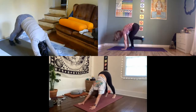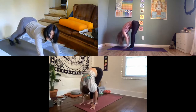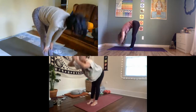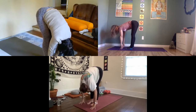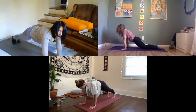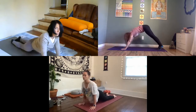Jump or step to the top of your mat, halfway lift. Exhale, fold. Inhale, rise, mountain pose. Exhale, fold. Halfway lift. Step back, high plank. Lower both knees, untuck your toes, cobra. Tuck your toes, shift your weight back, downward facing dog.